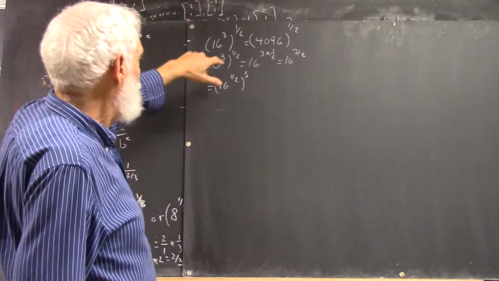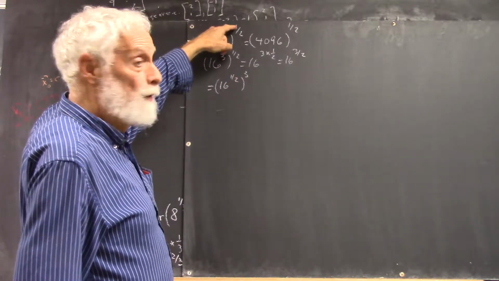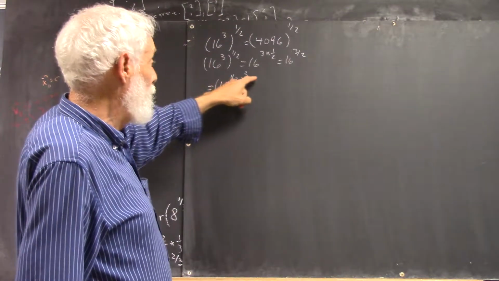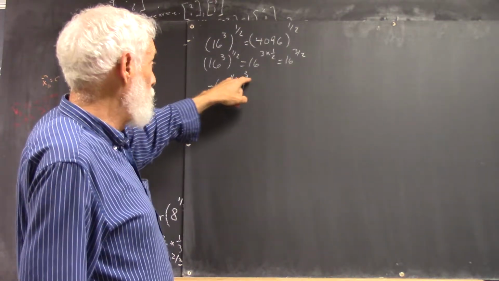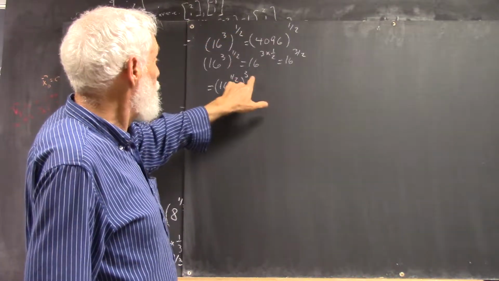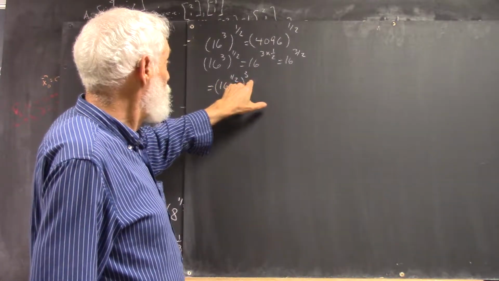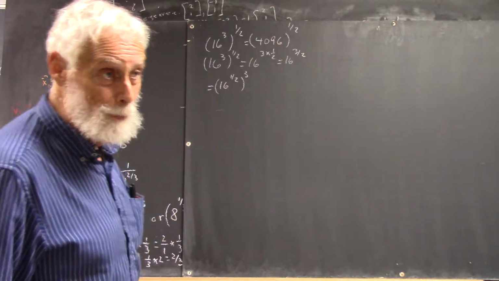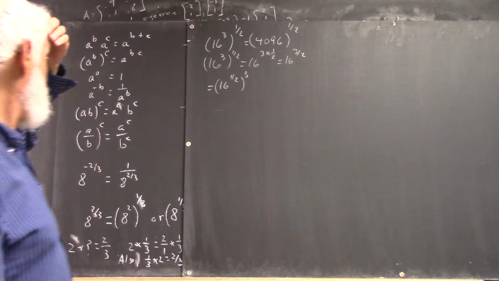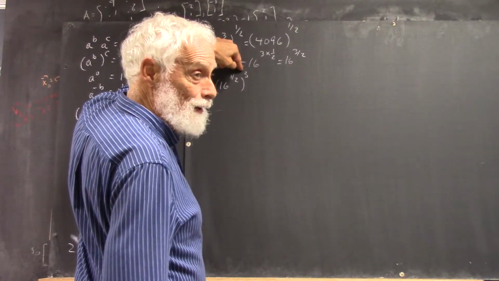Now the point is, we didn't have to write all this out, because 16 to the 3rd to the 1/2 means you're multiplying 3 by 1/2, right? 16 to the 1/2 to the 3rd means the exponent is going to be 1/2 times 3, which is the same as 3 times 1/2. So when you've got two different exponents here, a power of a power, you can switch the powers or manipulate them in any of a number of ways, okay? But for right now, you should understand that if I change the order of these powers, it's not going to make a difference.